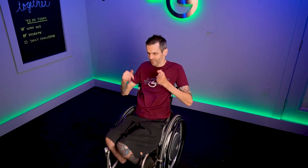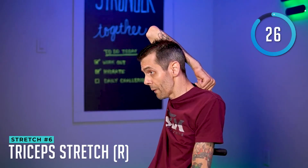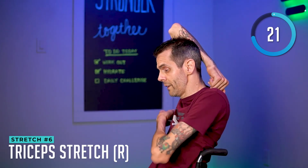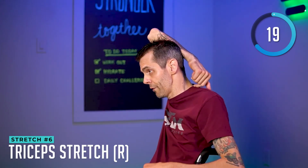One of the last things I like to do is also the tricep stretching here. And like I said, I don't have much tricep or really any at all, but it still really stretches everything out in your arm in here. So what I'm gonna do, I can't actually support it really well, so I just get it over my head and let it dangle and let gravity pull it down a bit. And just try to hold that position for 30 seconds. Really get this stretched out here and all through up your arm.